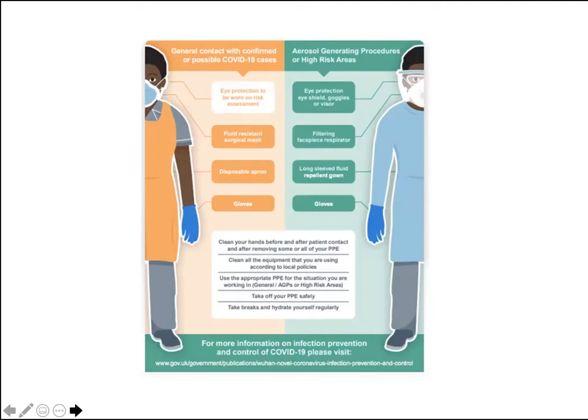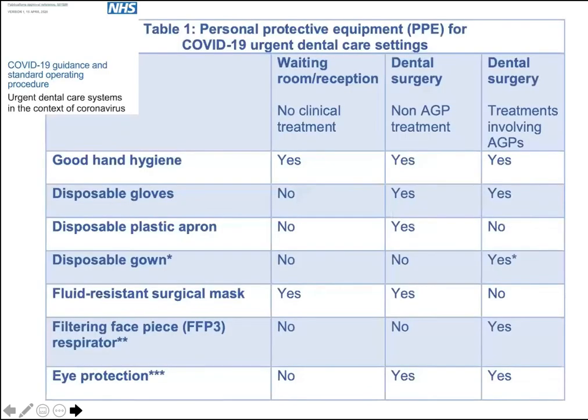But obviously at the start of the epidemic, there was a paucity of the equipment in some cases, and the paucity of the ability to test the equipment. So in that regard, maybe things were pressed into service a little earlier. There was maybe an over anxiety. People were not feeling that they were getting all the correct PPE, but it's there. There are guidelines with regards to what should be used, what are the requirements, what is the best practice to protect yourself essentially from infection from your patients.